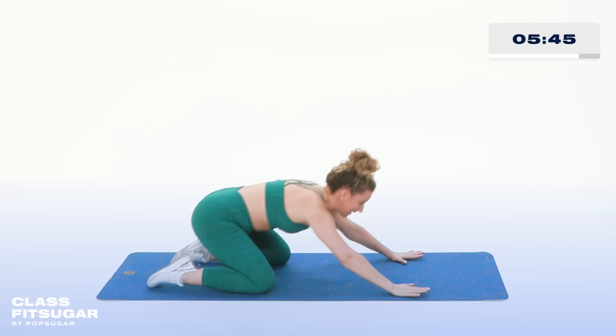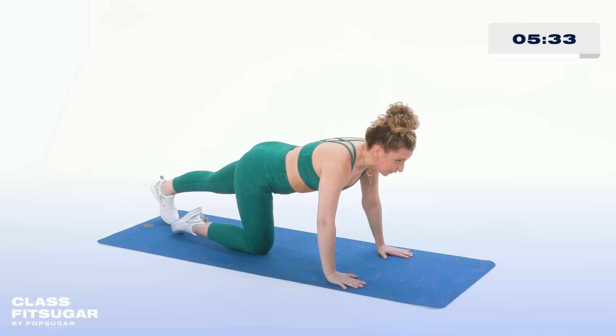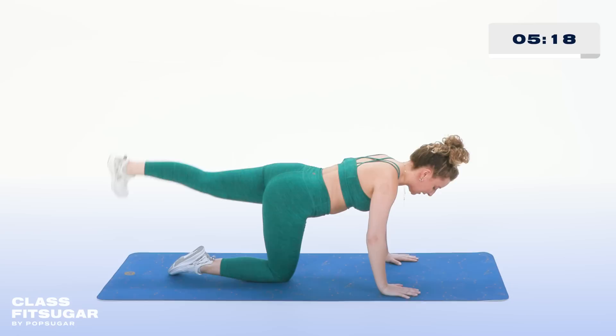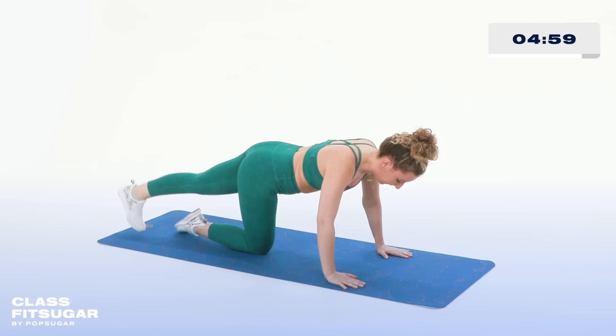Hip squared — press and down, lift. Same exact idea. Let's try to work on our core control here as we take it up across — lift and center. Using the breath on moments of exertion — every time I'm lifting. Let's pick it up right here — press and lift. Some of what we did today was a lot of shadow boxing, and pairing it with this kind of low impact training is really important because you always want to work on your strength and coordination. We're going to be here for eight more counts.